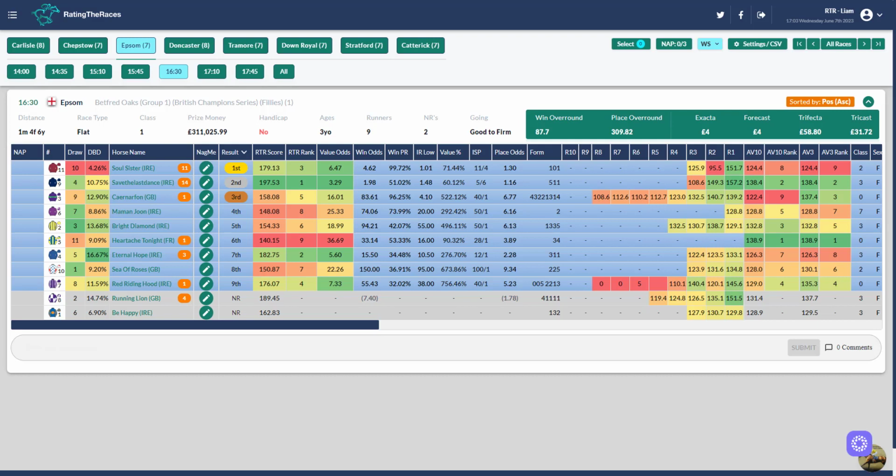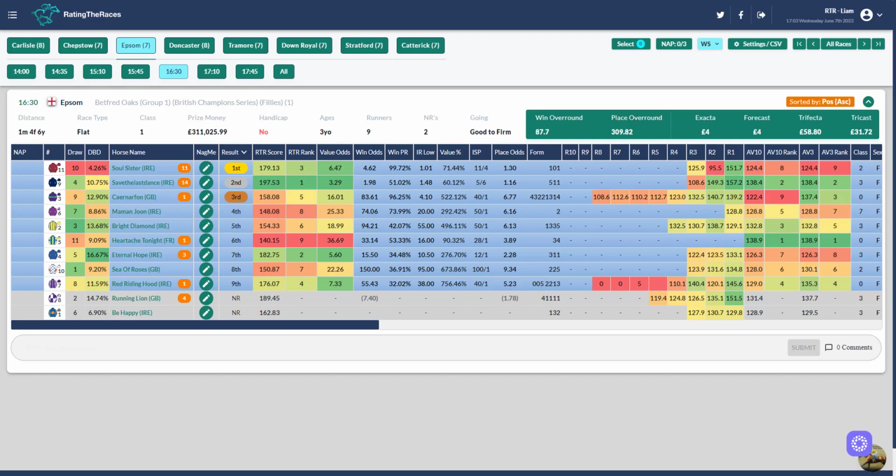You may find that come Irish Oaks Day, the ground is soft enough for her and she goes and wins that. And I think Soul Sister was a very, very good winner. But I think Save the Last Dance has run a really good race in second, in a race that's turned into too much of a sprint for her. She was being nudged along a lot earlier than a lot of the others, and yet she's actually run away from a lot of the others. You take out Carnarvon, there was 8.5 lengths back to fourth.